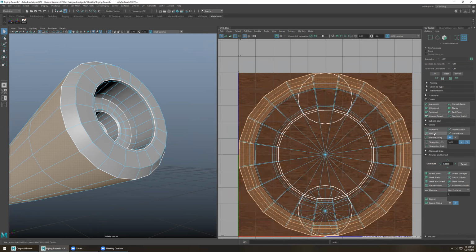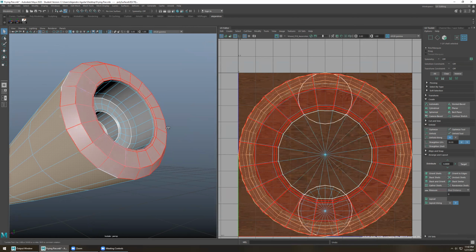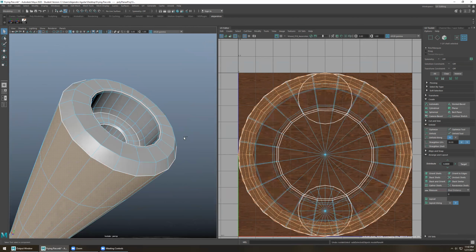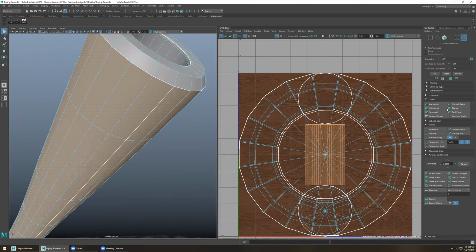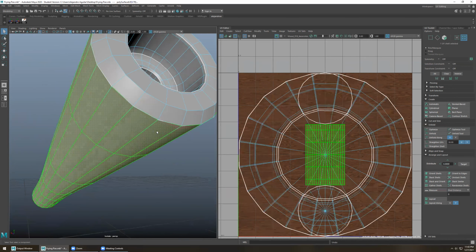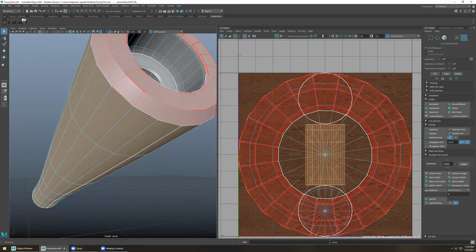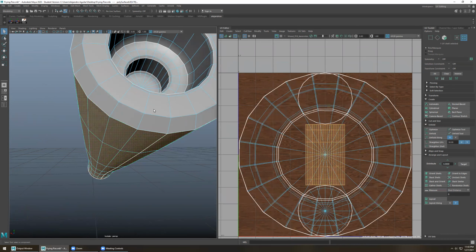Hmm, interesting. Oh, this is why. For whatever reason, sometimes creating projections will erase any edges you've made. So just be aware. Sometimes you don't even have to make an unwrap if you already made the cuts that you need for your mesh.